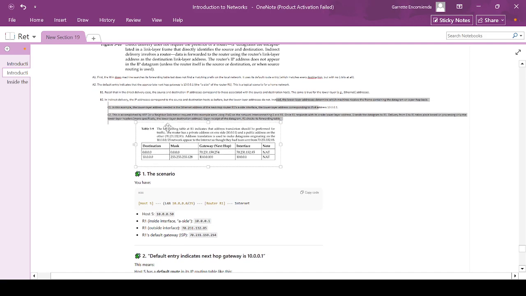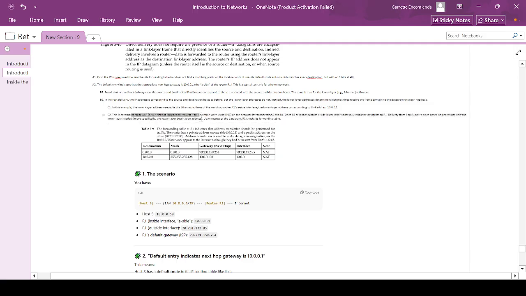In this example, the lower layer address needed is the Ethernet address of the next hop router, R1's A side interface, the lower layer address corresponding to IPv4 address 10.0.0.1. These are the MAC address, like the NIC interface.